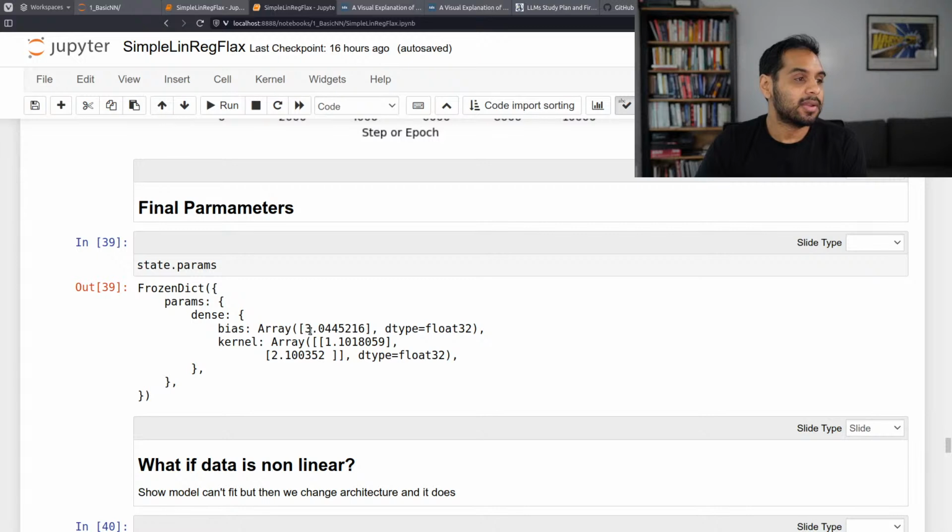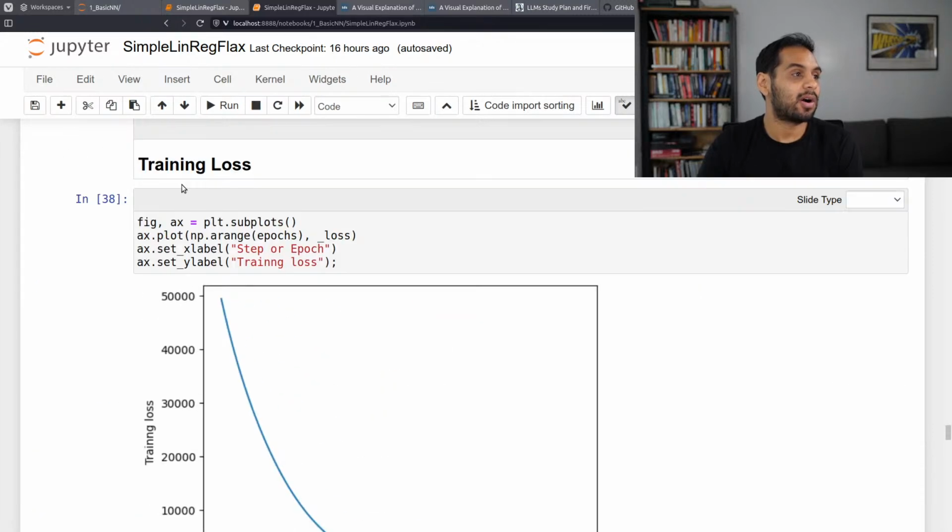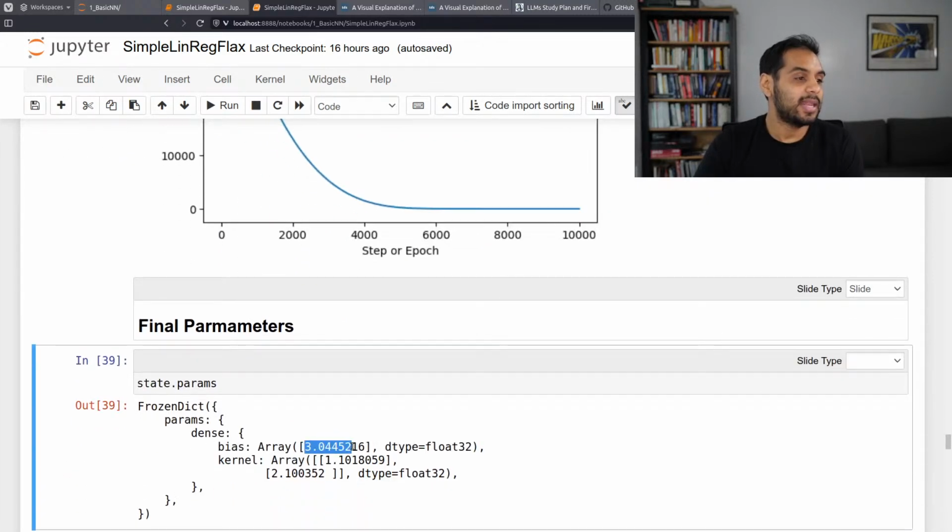And when we go back, we get pretty much our exact numbers. So at our final state, after all of our looping, we end up with parameters that make our model fit particularly well.